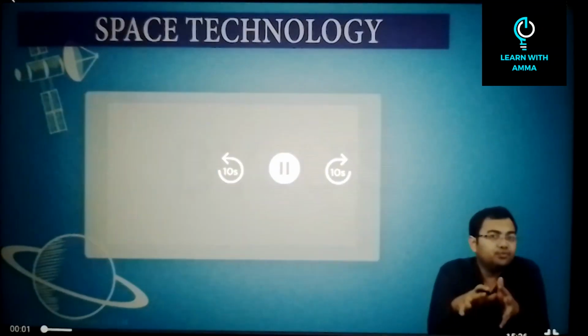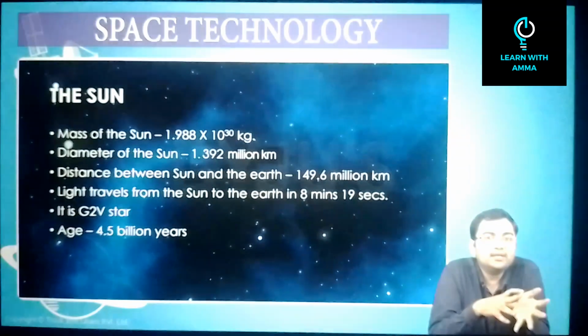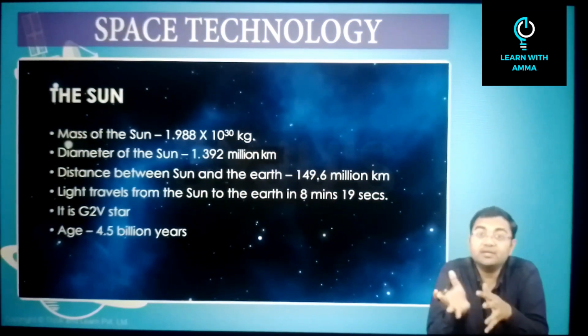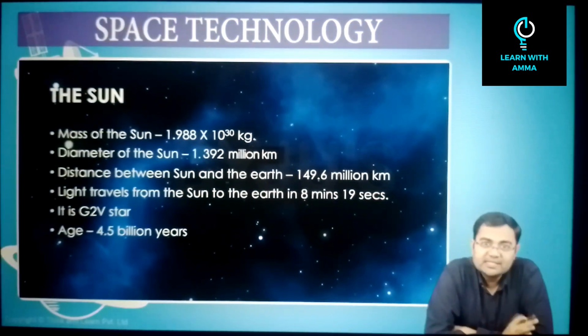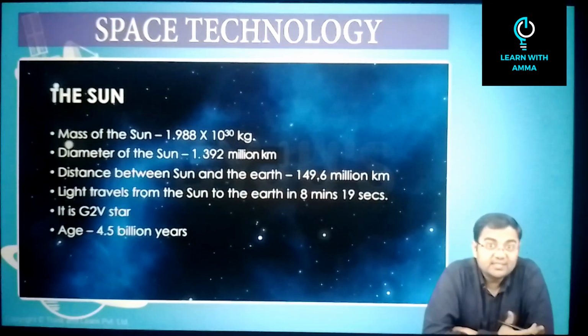Until now, we have understood various phenomena associated with the universe, some of the celestial bodies we have seen, and some of the phenomena associated with these celestial bodies. Now we enter our own solar system. As we all know, the central object of this solar system is our sun. The sun is nothing but a star. We discussed this, an average sized star.